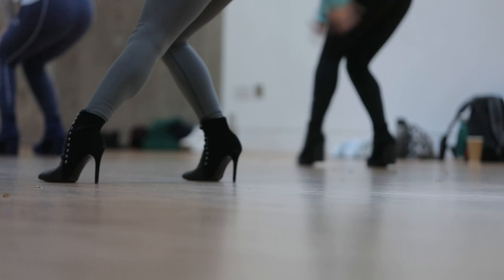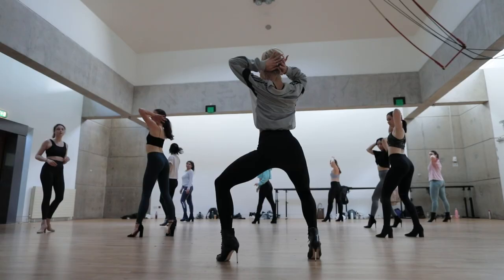It's really fun, and I feel like if you do heels you can do almost any other style because it's actually quite hard. It takes a lot of control, a lot of balance, and it's really good for you. The energy in the room is always really good — it's really encouraging and it's just a fun night.